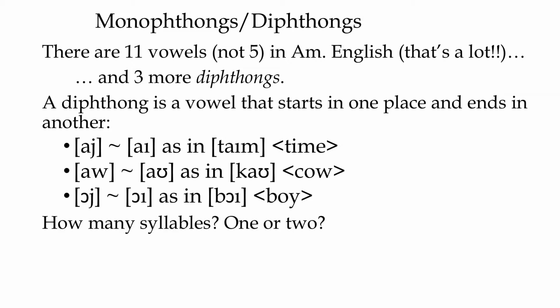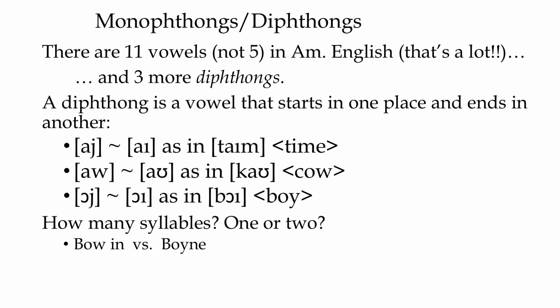One way to test if something is a diphthong or not is that it's 2 vowels but a single syllable. So I could say bow and the word in, bowin. Bow would kind of have that ow sound, bow-in. Like this wall is starting to bow in. That would be 2 syllables, but the word Boyne, which is a city in Ireland, has only 1 syllable, Boyne, because the oi is put together.